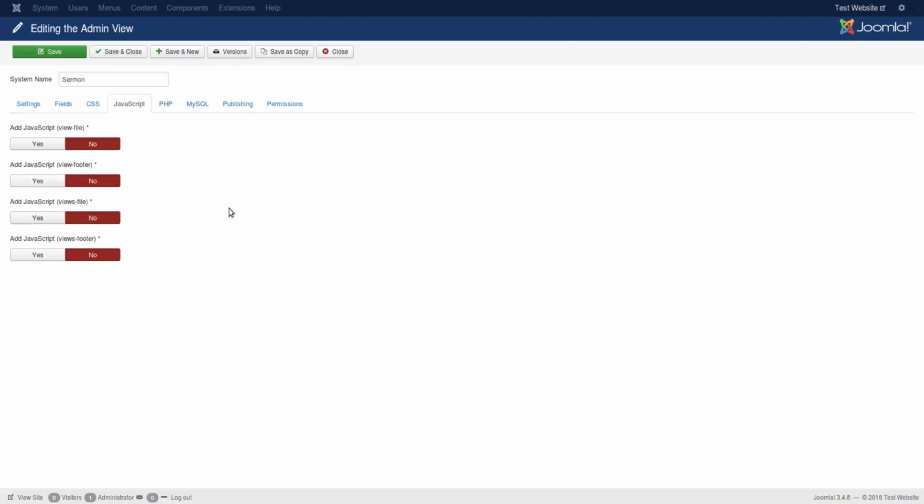If you know, listen, this script is a function, and I just want it to be able to be on the page, then you add it to the file. And then if you want to use the function, you can add it to the footer. That is up to you.